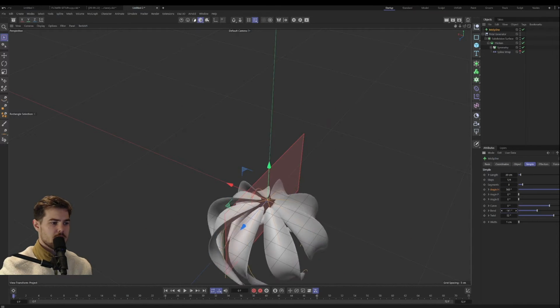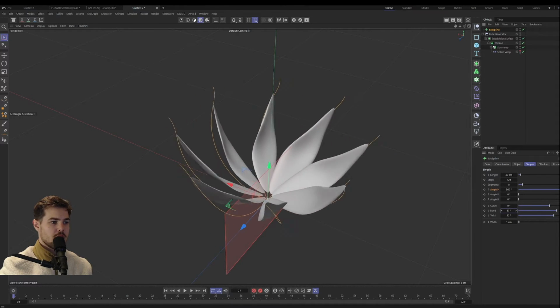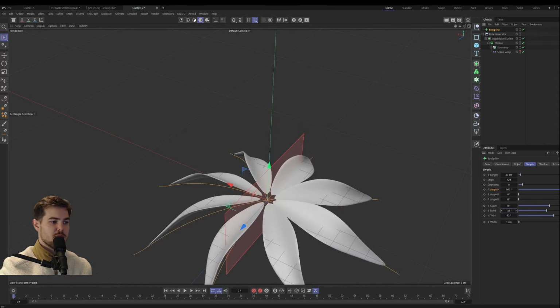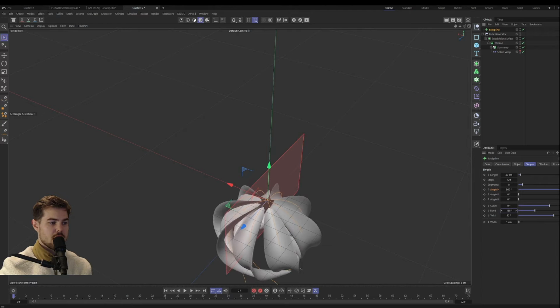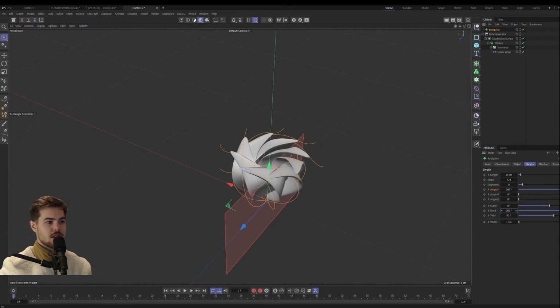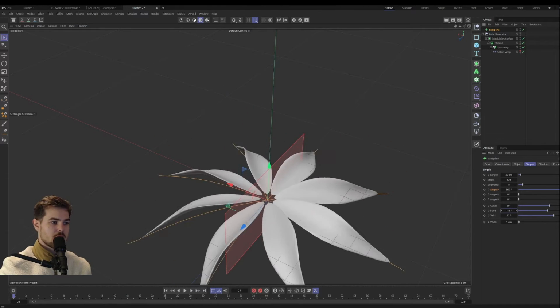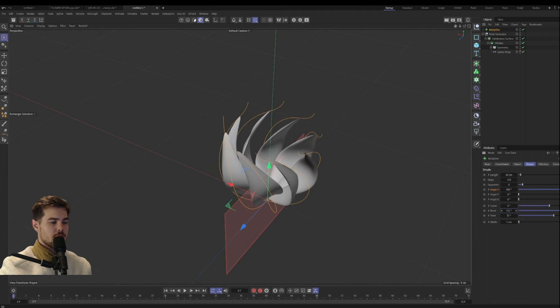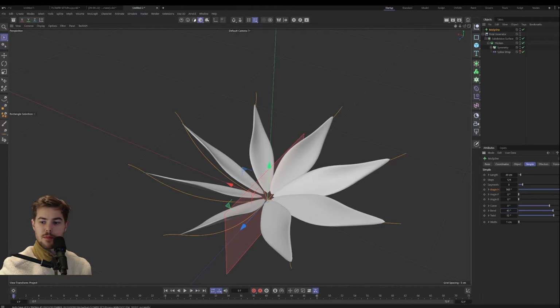You can see how you could get some really beautiful organic looking flower movement. And if you don't push it beyond where you should, you can just control this without getting any intersections at all. Because when you see flower animations and things like that, you don't want to see intersections. So yeah, that's our basic shape, and we're going to keep working on that from there.